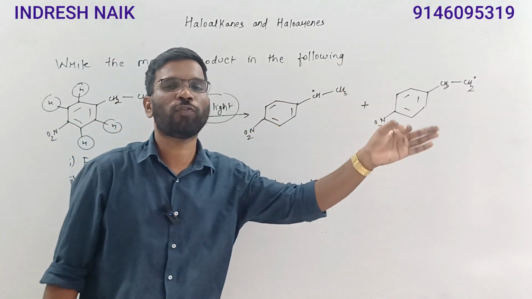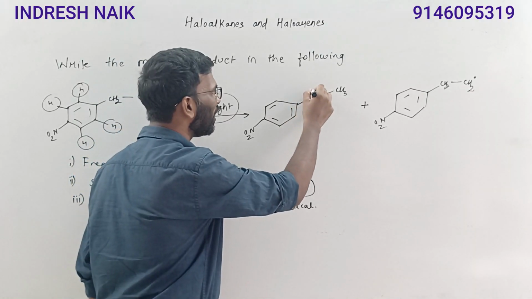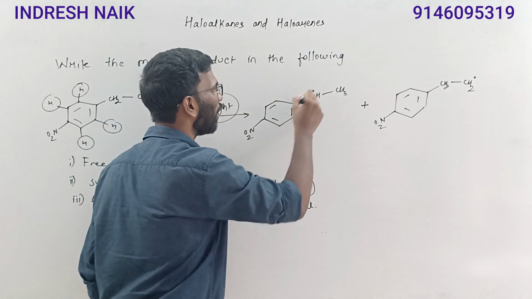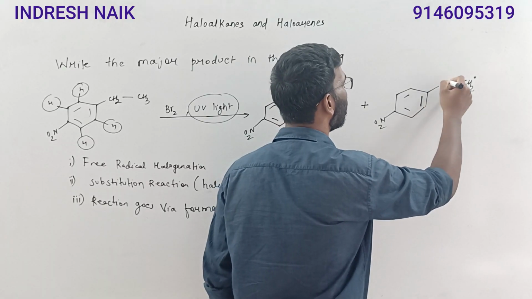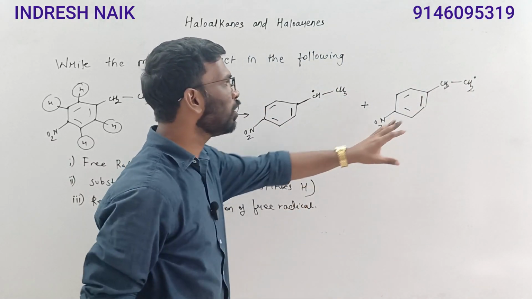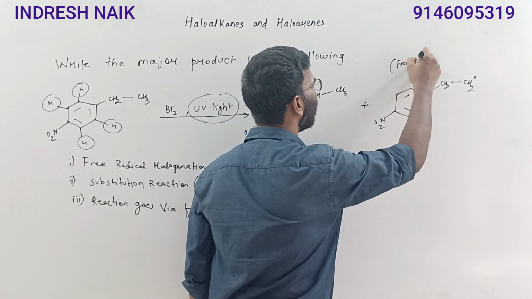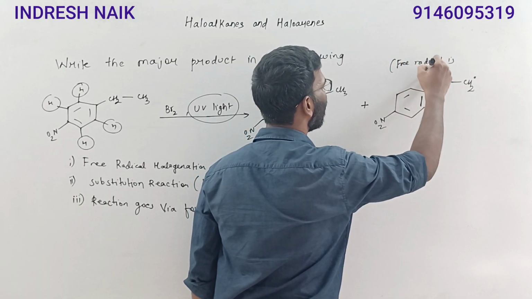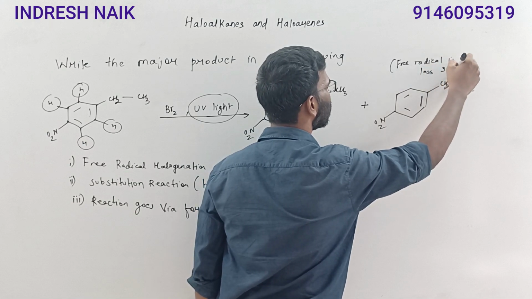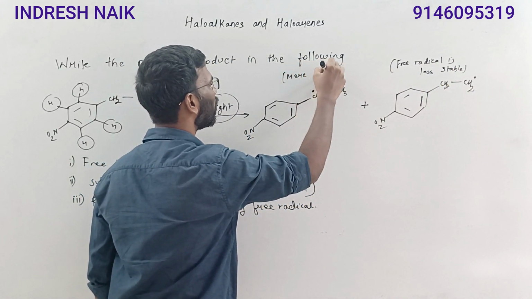Among these, which free radical is most stable? Remember that this free radical is in conjugation: pi, sigma and free radical. Over here, this is not in conjugation. It is pi, sigma, sigma and free radical. So this free radical is least stable, this free radical over here is less stable, and this is more stable.